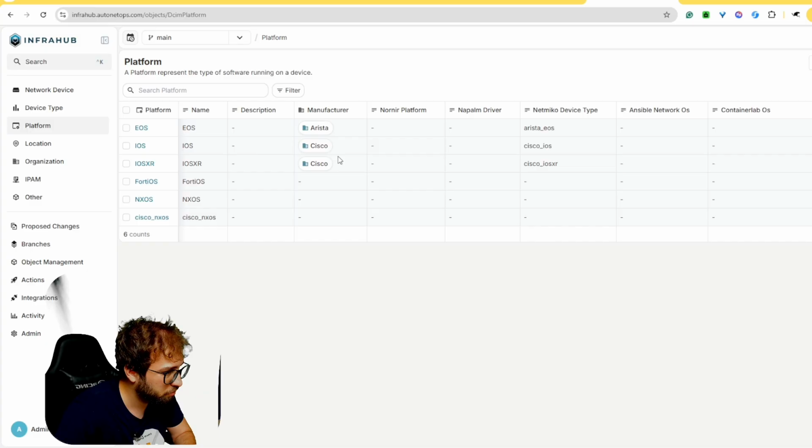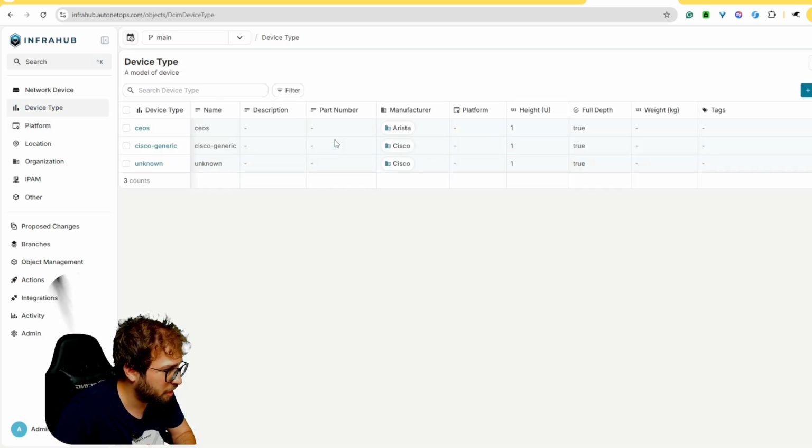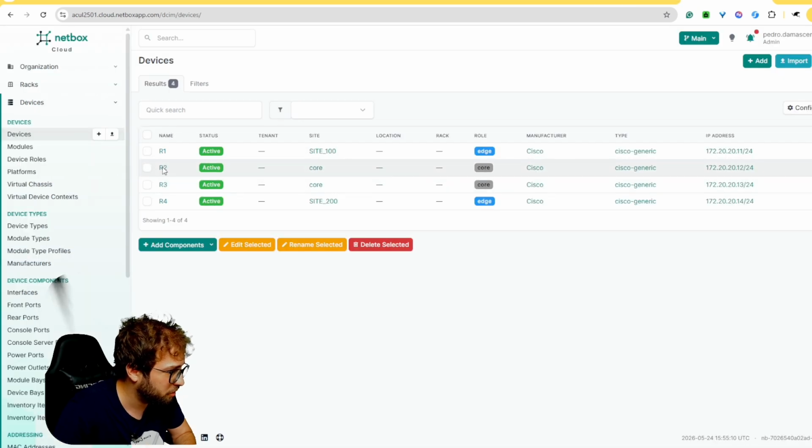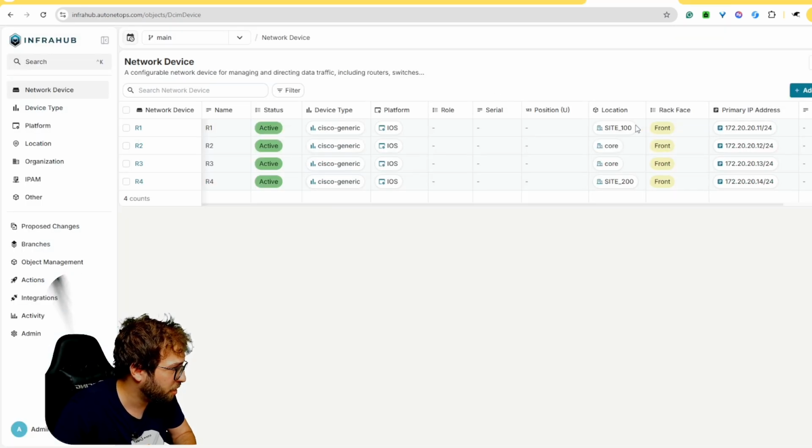Let's see. Yep, so the OS, iOS, I already did some conversion here on the device type. That's what we're going to use for the NetBox. The manufacturers, right? So Cisco, let's see, device types. Yeah, created some of them, what I currently have in NetBox. And let's see if we have already the devices. Yeah, so we see for devices, same as here, with the primary IP, the location that they are, the platform, device type.